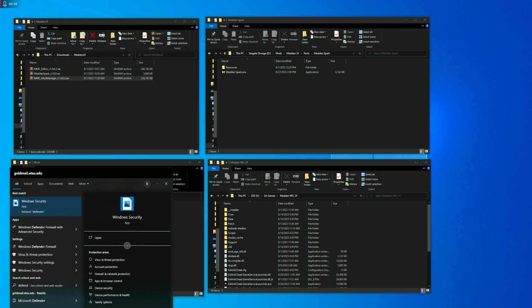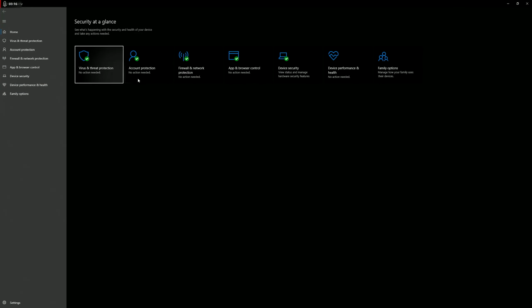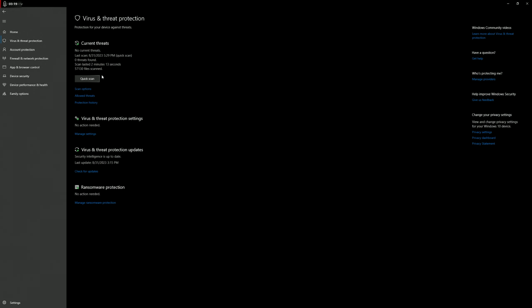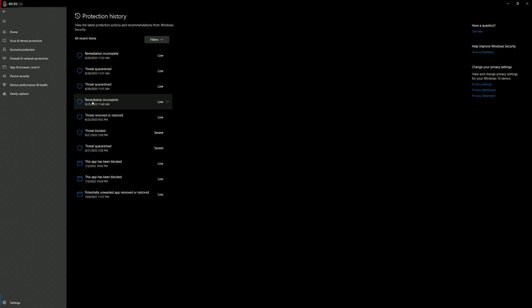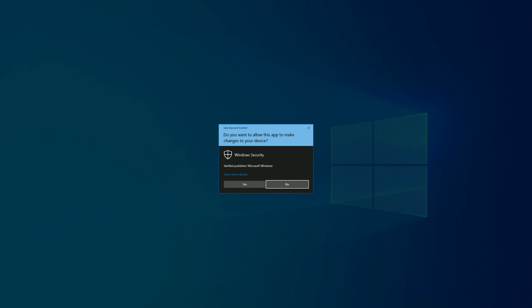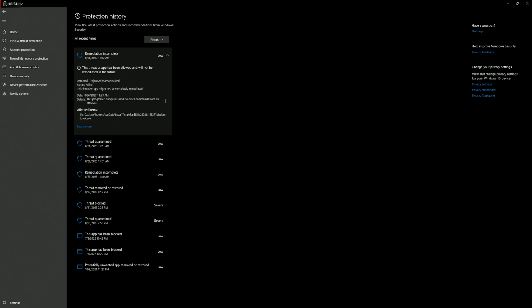If you open up the search bar down at the bottom left and type in Defender, Windows Security, whatever, you'll come up to here and you'll want to hit Virus and Threat Protection, and you'll probably see it under Protection History. So if we go to that, you can see here all my threats are showing. Click one, you'll want to hit yes to allow, and you'll see here that it did block the Madden Spark exe, and a lot of times it'll delete it. So I've already restored mine, but you should have an actions button that you can click, and you'll just want to restore that, so that way you can run the app again.